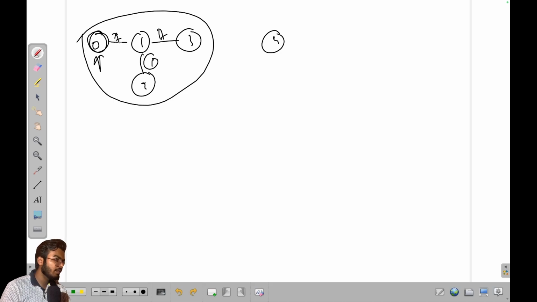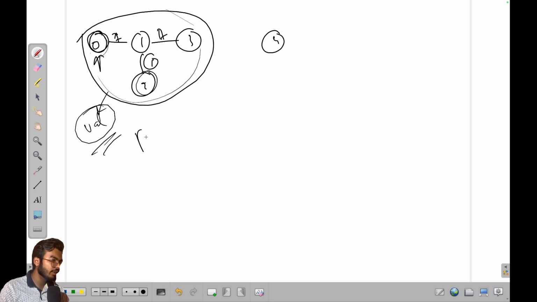So the optimal value would be to just take the AND value of all the edges in this whole component, and for any two nodes in the same component, the answer will be the minimum value for this whole component. So something like a DSU will work here.